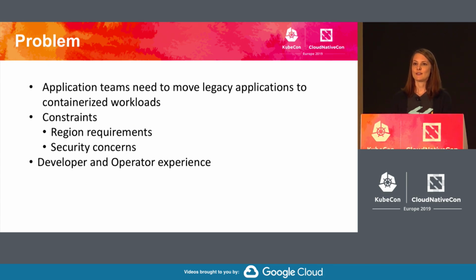Snowflake servers are not a thing of the past. Now we have Snowflake clusters. And with Kubernetes comes great power and responsibility. When we began our journey, we spoke with application teams who needed to move legacy applications to containerized workloads. And many needed a dedicated cluster due to several constraints, first of which was regional requirements. So with on-soil requirements, an application needs to ensure that all of the data, all transactions, and anything associated with the application remains in a specific region.